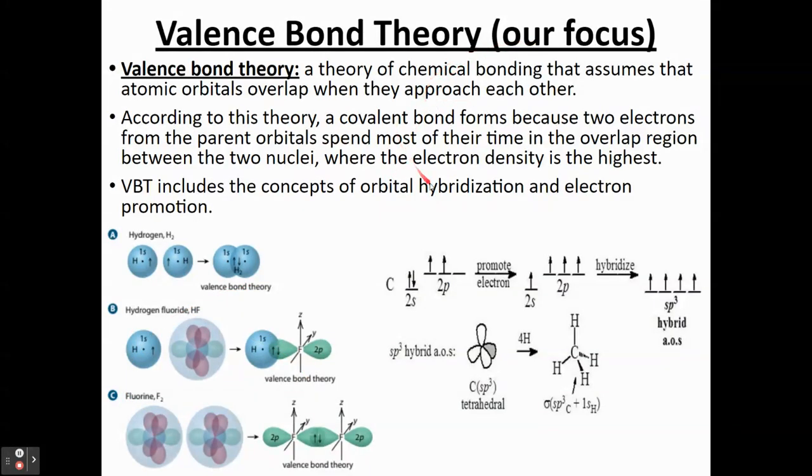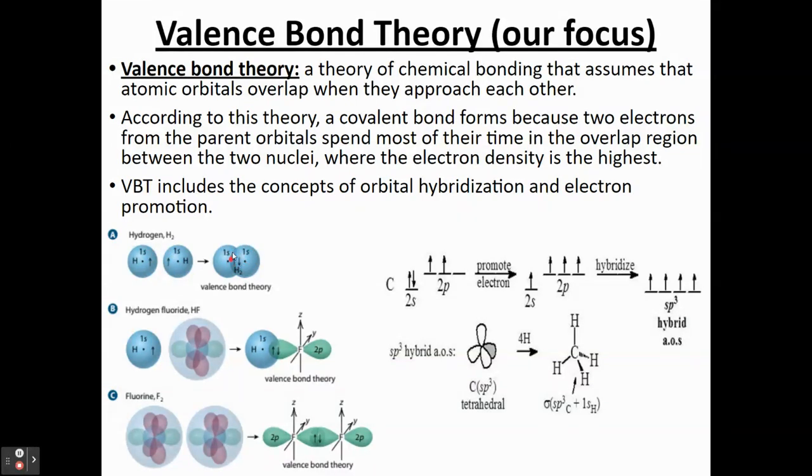So in valence bond theory, we're going to focus on bonding as really the overlap between atomic orbitals. And when they overlap, that's when you get a bond. So as we mentioned here, we have the two hydrogens that are coming together. They have their single electrons in their 1s orbital, and to bond, they're going to overlap. They're going to meet each other. And so in that overlap region, that's the bond that we have here.